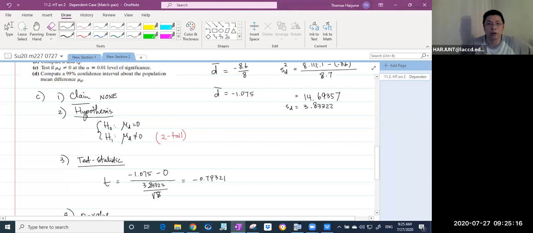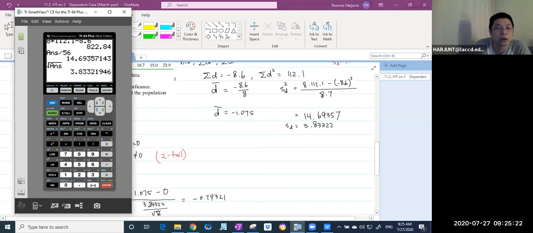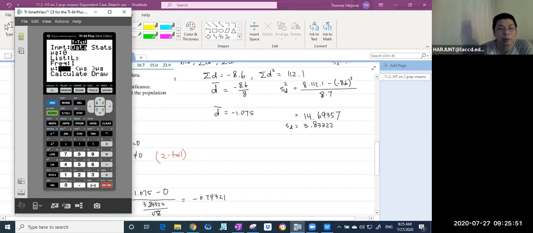Let me go back to my calculator. Okay, and I want to do hypothesis testing on this. So I will go to stat, test. Okay, now I will do t-test because we already have the differences, right? Where's the differences? In list number 3. So I use data. Okay, the mu naught is 0. The list I use will be list 3. The frequency, as usual, is 1. The alternate hypothesis not equals to 0, and then we'll calculate.